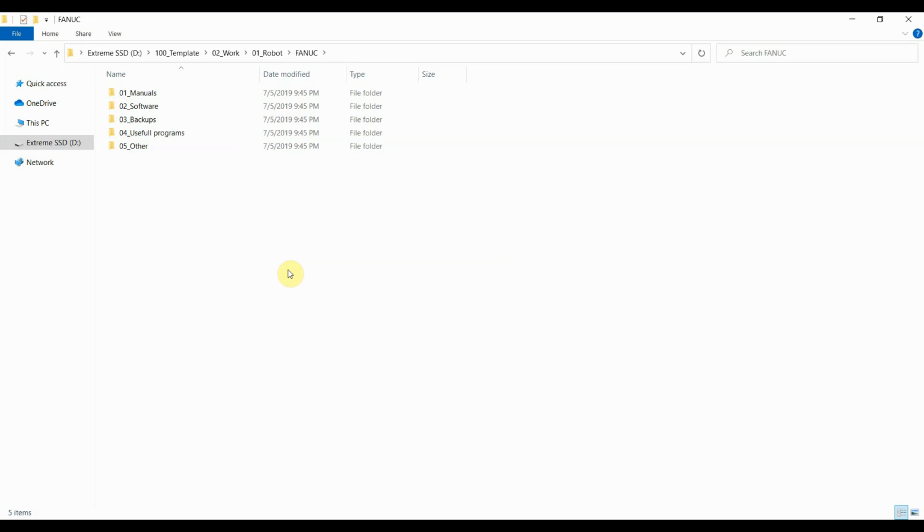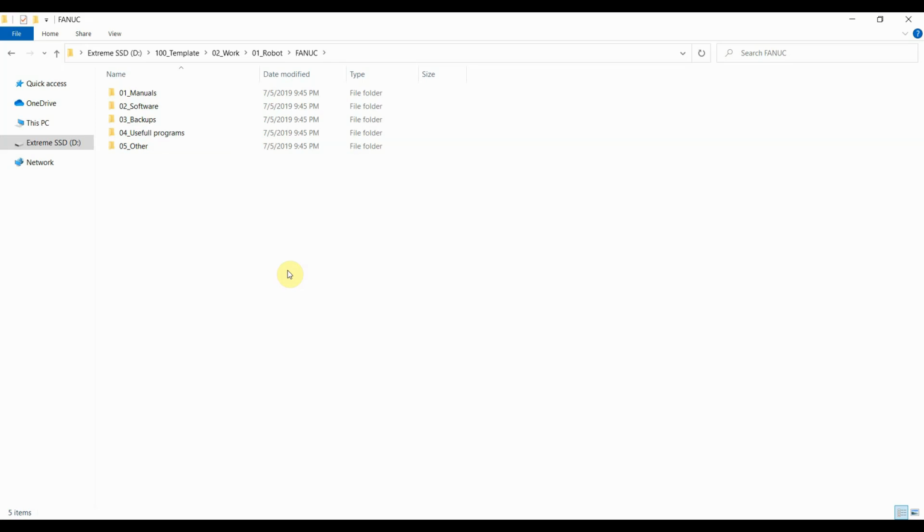As you can see, I have 5 folders in there: the manuals, the software, backups, useful programs, and the other folder. Of course, in the manuals section, I'm going to keep all of the manuals that I gather throughout my career, and everything that has to do with the FANUC will be stored in that folder.